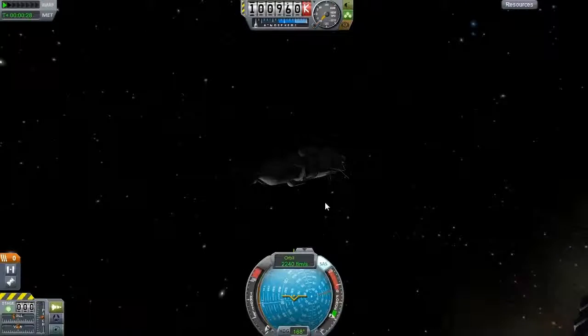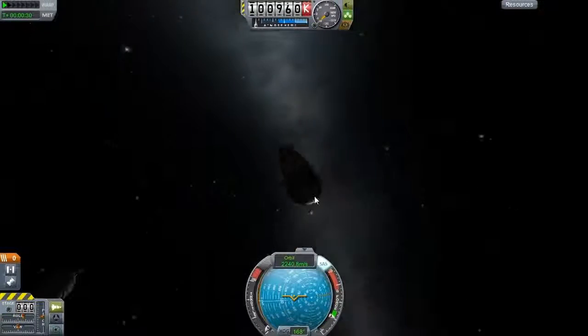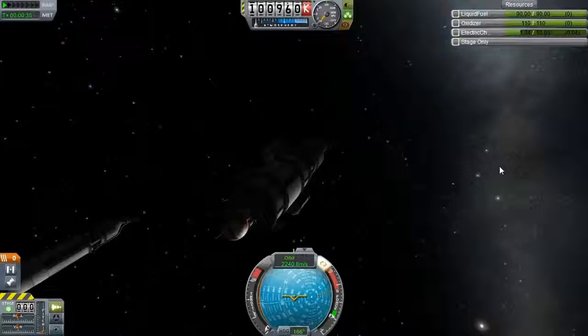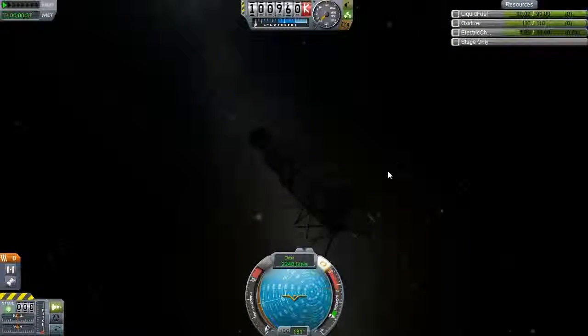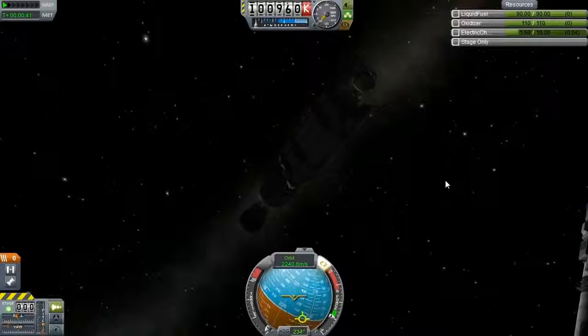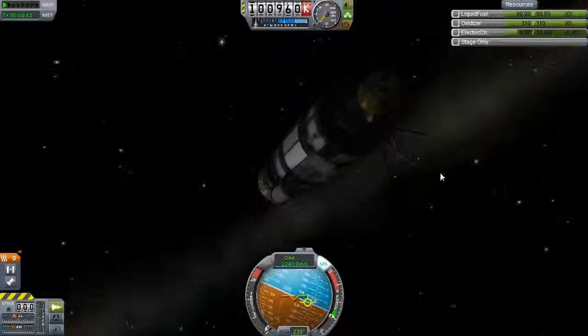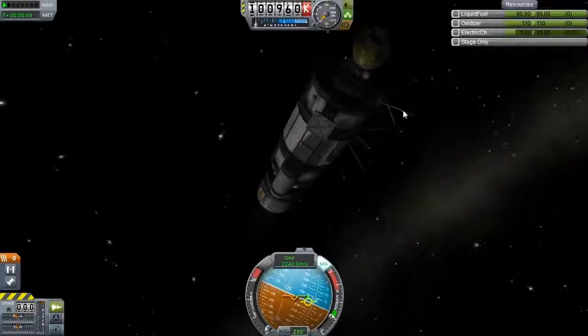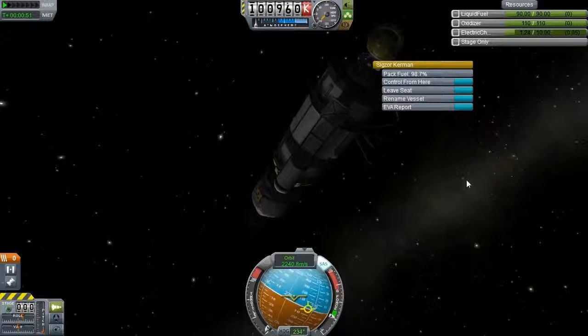So I have to get a good view of this. Well, it's a bit dark around here actually, isn't it? Oh yeah, this is sluggish. No more reaction wheels. It's a Kerbal sat on top of a rocket. Oh, he's so happy though, look at him.